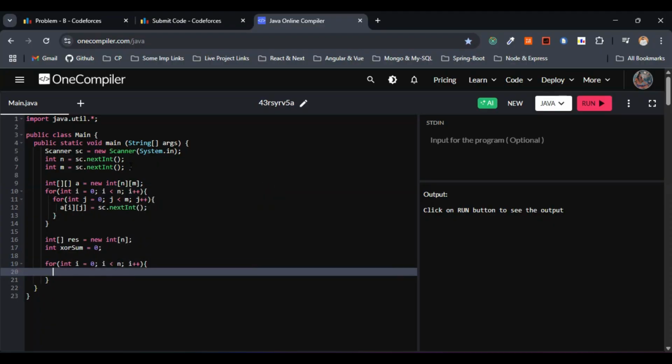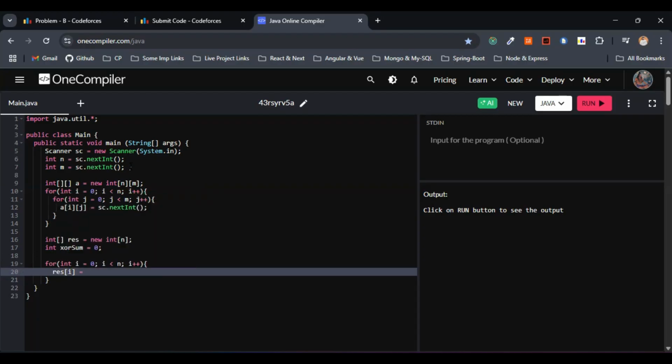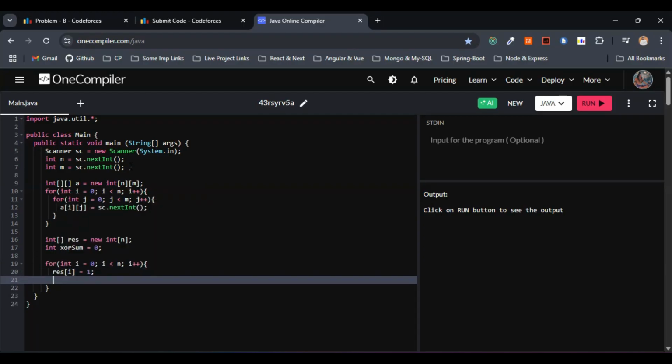Within the for loop, I'll set the iterated value of the result equals 1, because we are going with a one-based index here. Then for the xorSum, we have to go with the XOR, so I'll XOR this one with a of i, and this will be 0.